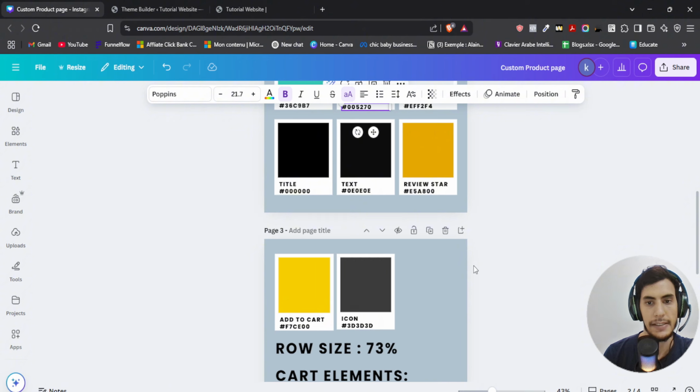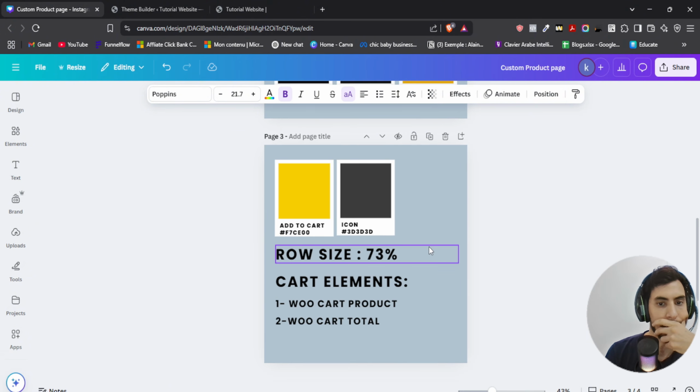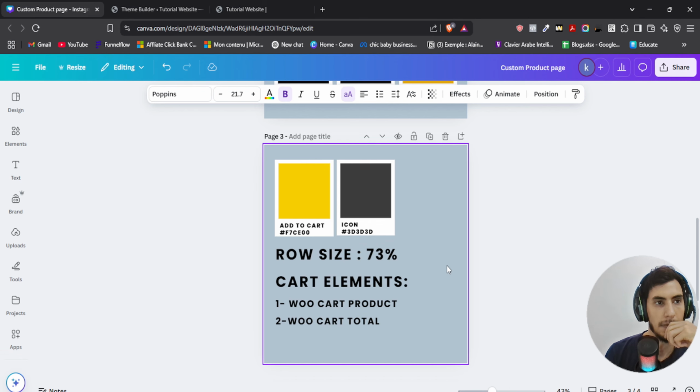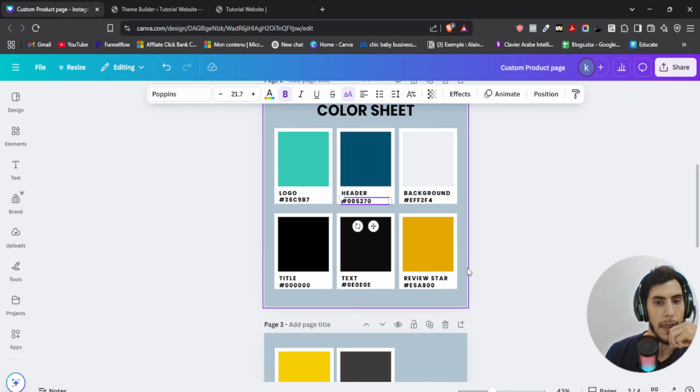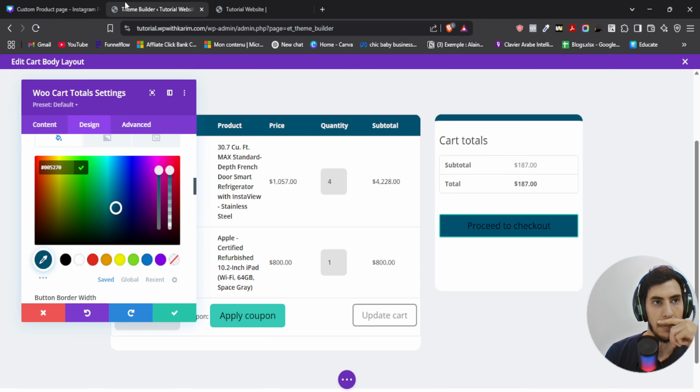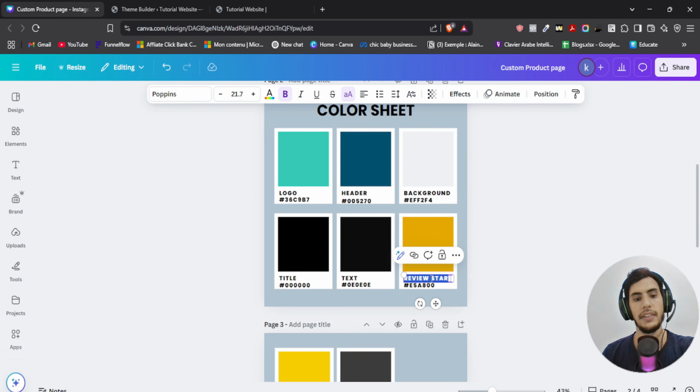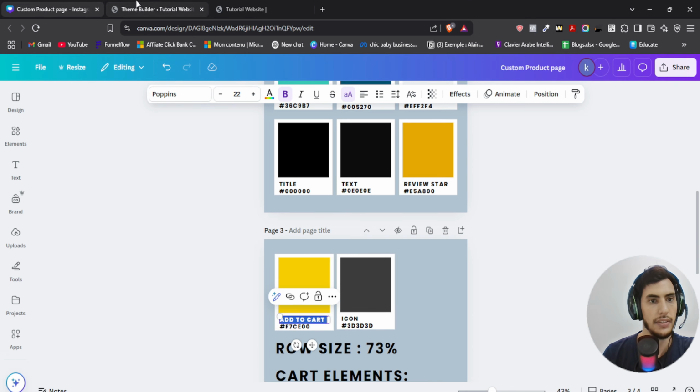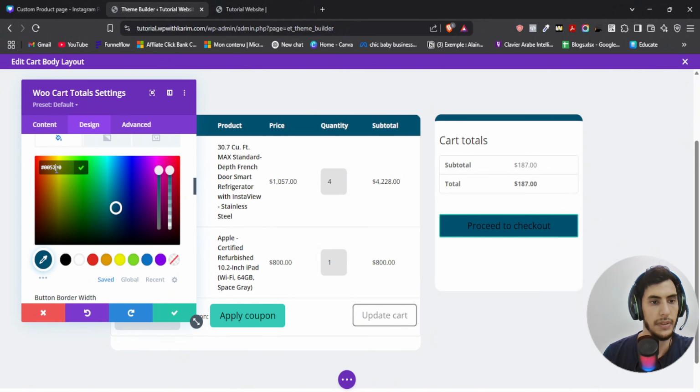Okay, let me see. We have add to cart in yellow. Have the logo, have the header, review store. Okay, let's try just the add to cart color. Maybe it works with this. No, not this one.